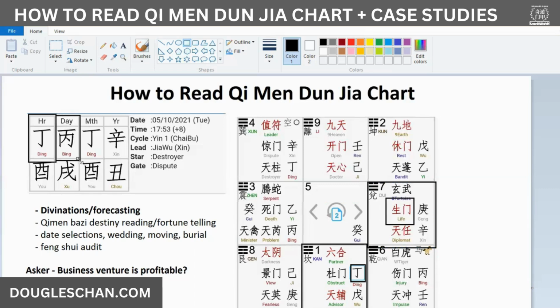Okay, in this case, in Qi itself, we also have a ping. This particular symbol under the day stamp is called the ping. So ping is actually over here, and we need to highlight box number 6. So box number 6, what is the element? The element is actually metal.